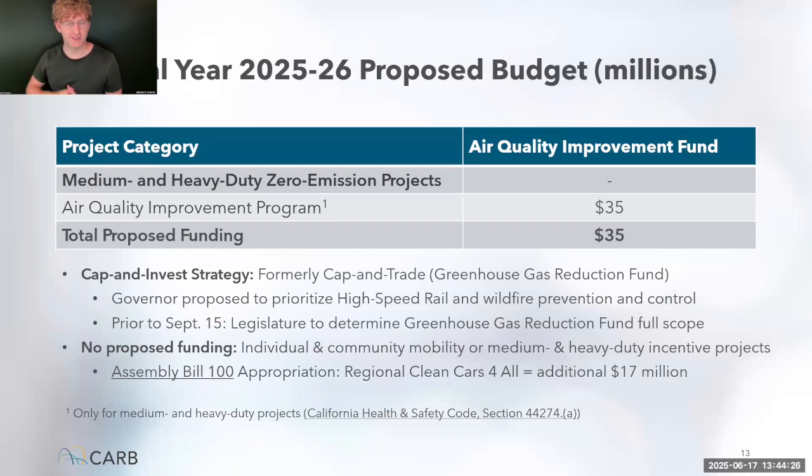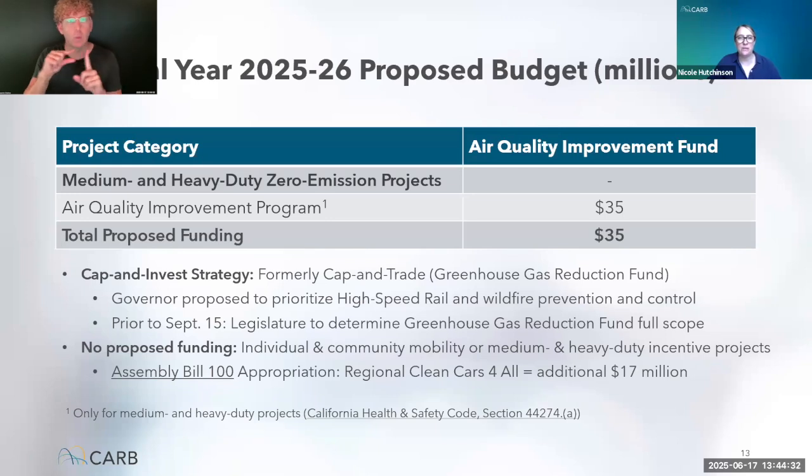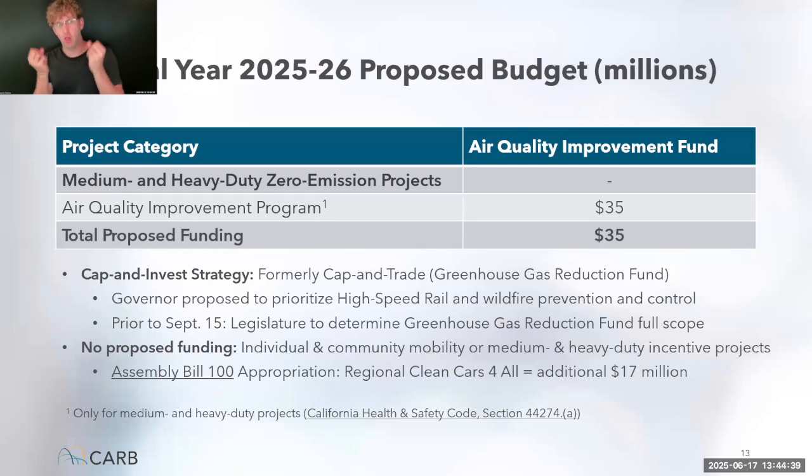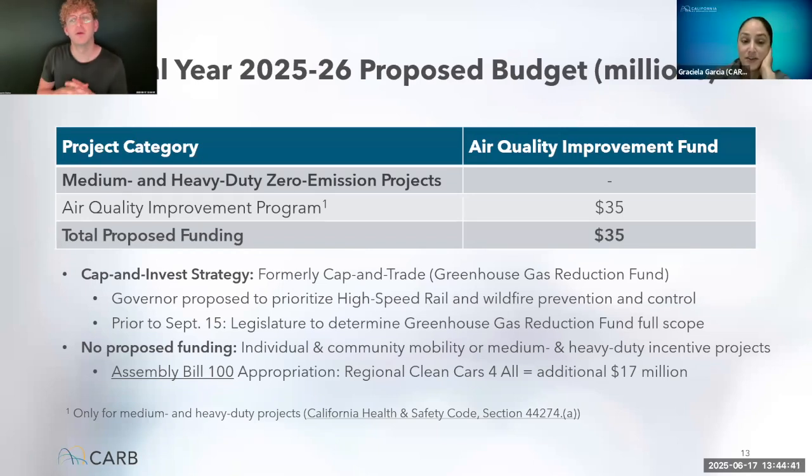Okay, thanks. I guess this is just an example of the human brain seeing the word no and getting all scared. No, to be fair, there's what is technically in a budget versus there's a lot. Okay, thank you so much. But just to clarify again, there is no funding included in the budget as of right now for the individual and community mobility projects, so on the light duty side.